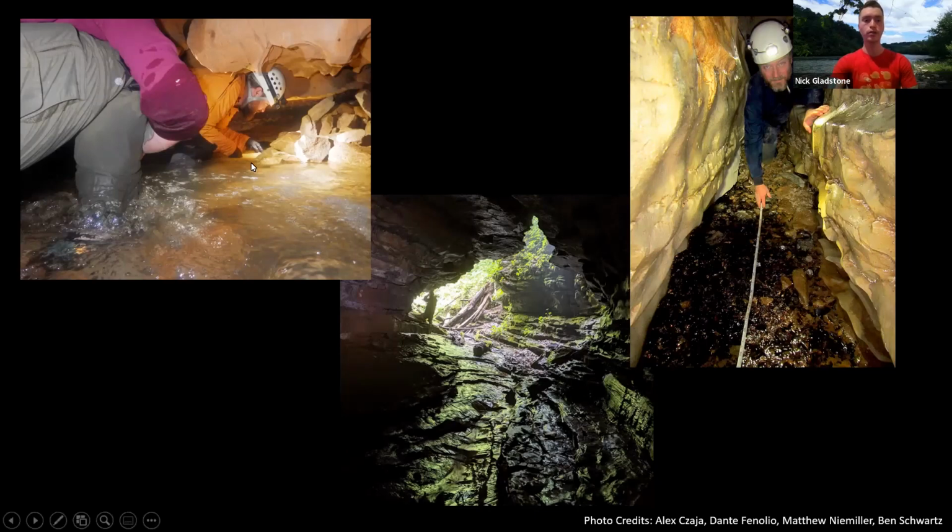And so, here on the left, we have a picture of me and a friend of mine, Evan, sampling for the Tennessee cave snail that we described in a cave in Tennessee. We have another cave in the interior plateau in Tennessee in the center. And then we have an aquatic system in, I think, northern Oklahoma somewhere. And I don't know if most of you will recognize this person, but on the right, we have Dante Fenolio. He's the conservation coordinator at the San Antonio Zoo. He and I are in the process of describing that new species in Oklahoma right now.